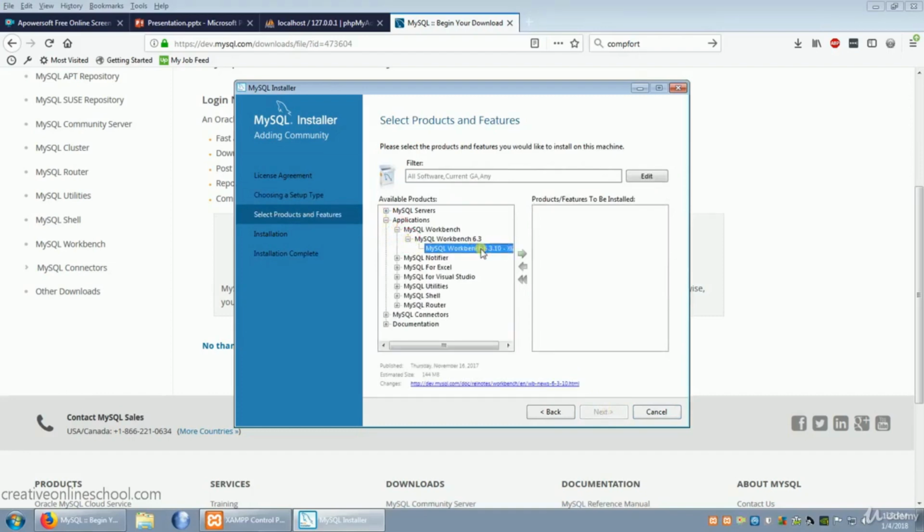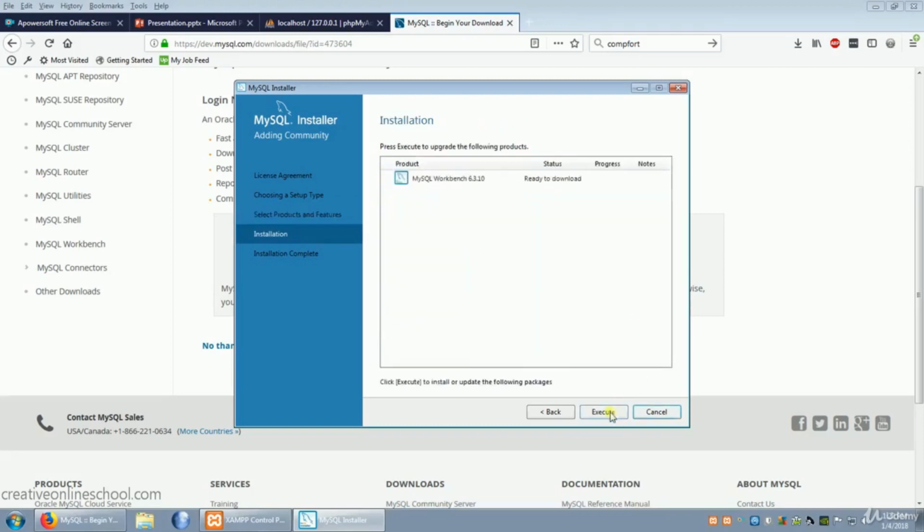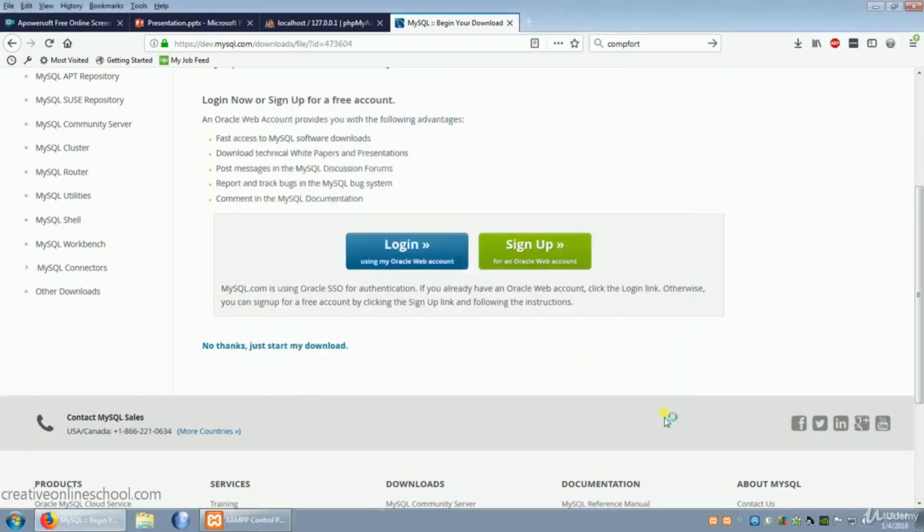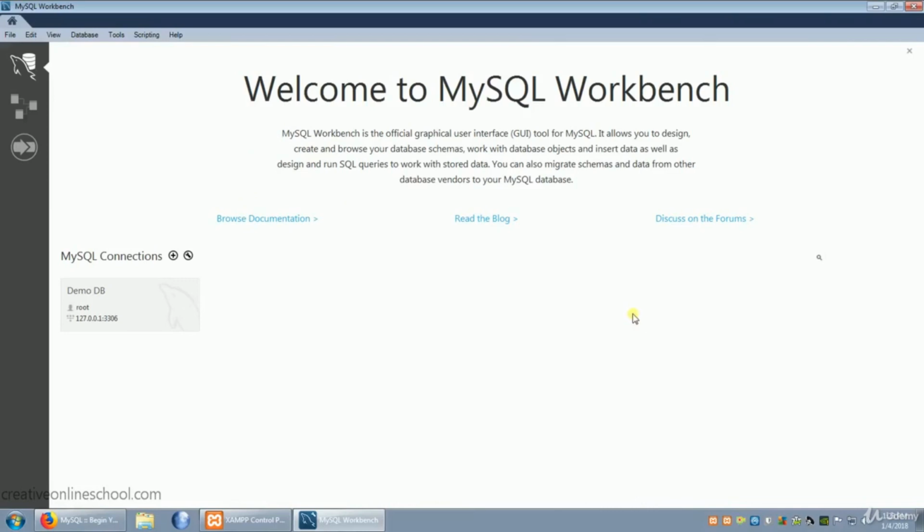Now if you don't have all the necessary components, this will be grayed out and it'll tell you what you're missing. Just click over here once you're done, and click Next. That's it. Now we're ready to execute. And it's begun the installation. Once the installation is complete, just hit Next, and it'll ask if you want to launch. We will. And that's going to bring us to the setup.